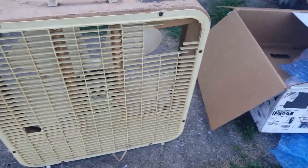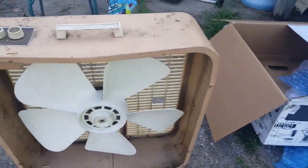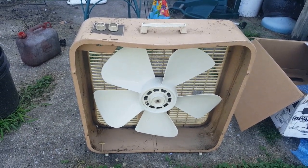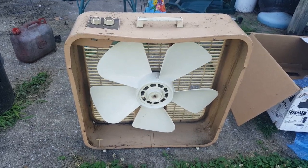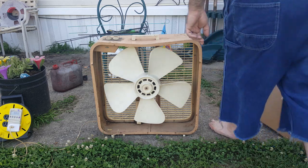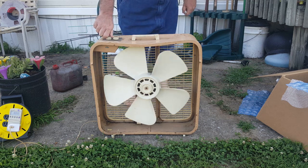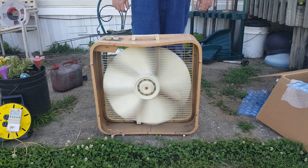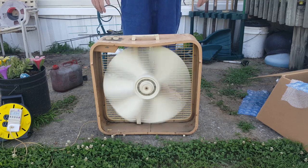McMillan motor. Well, let's plug it up and see what it can do. So I guess if we're ready. Here's all right. Beat to hell, but it works.